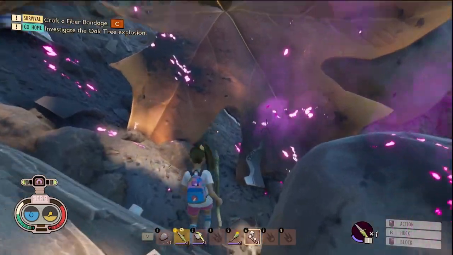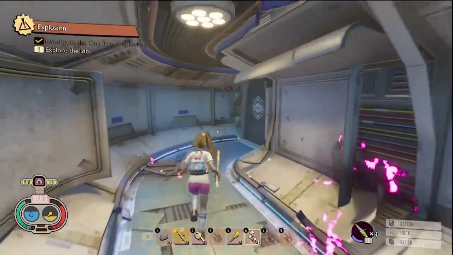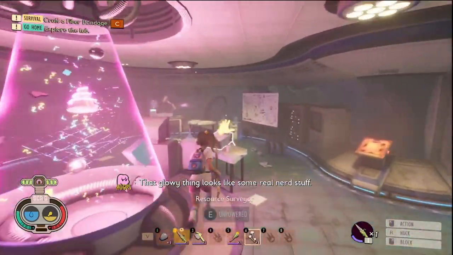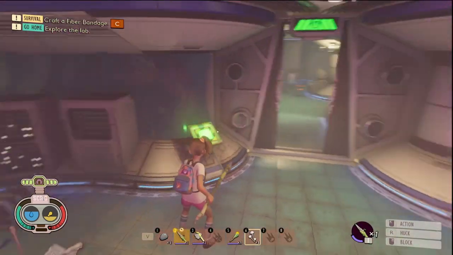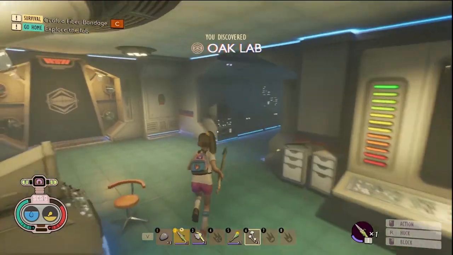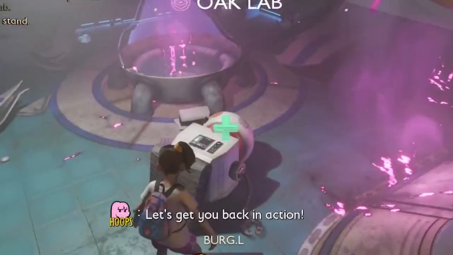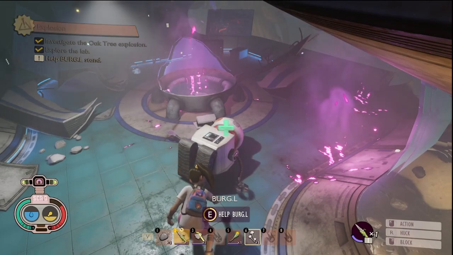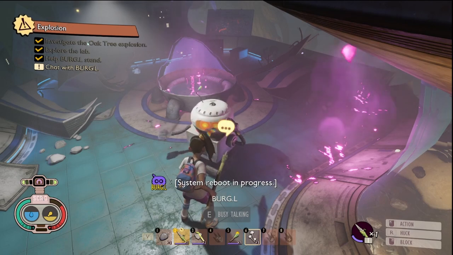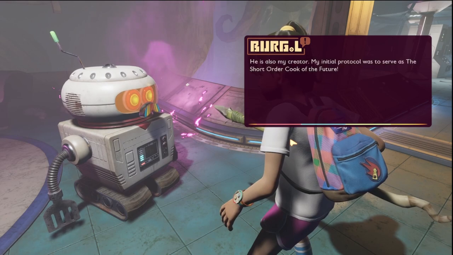Once you're there, you then want to head into the doorway, and then you want to go down the hallway, and then you want to meet up with Burgle. But to do that first, you'll need to open a door. So if you can see, there's a red light, and you just want to push that button to open the door. Once you get to the end part of the lab, you will see Burgle just lying there on the ground. Maybe he's sleeping. You then just want to help him up and make sure he's okay. And then after that, he will want to talk for a while. So just for this tutorial, I'm just going to skip through this.